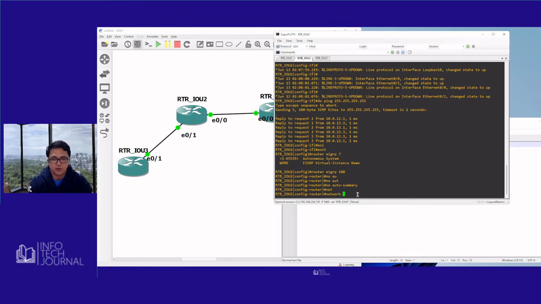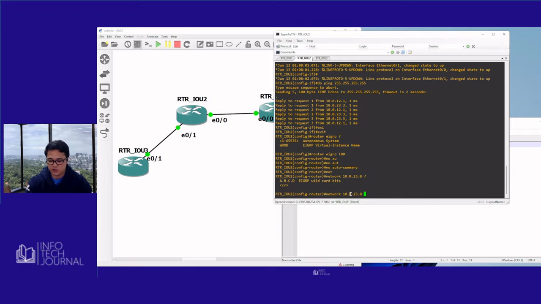Okay, so we're gonna say network. Remember, we're gonna do this for classic mode first for router 2 and router 3. Okay, it's gonna be network. So our network would be 10.0.23.0, and then you have your wildcard, which is 0.0.0.255.